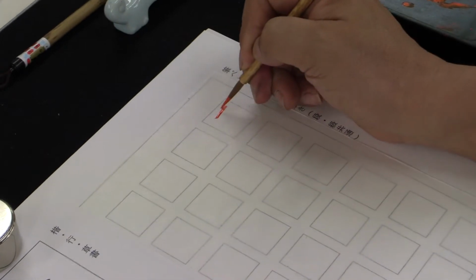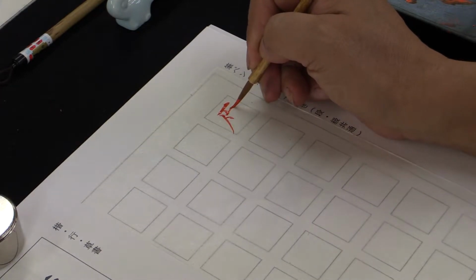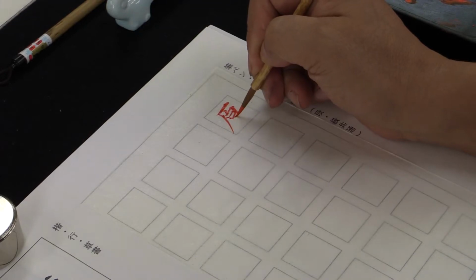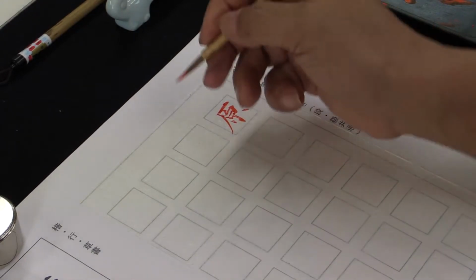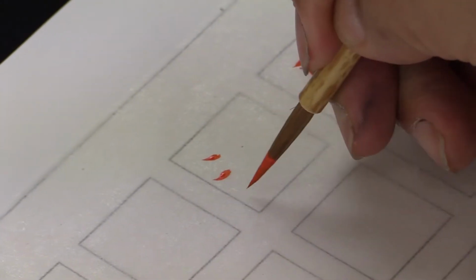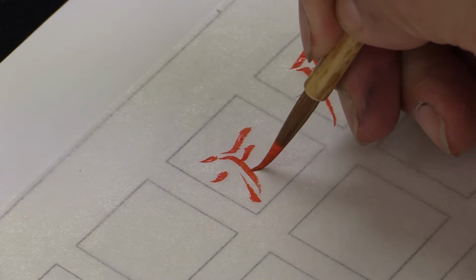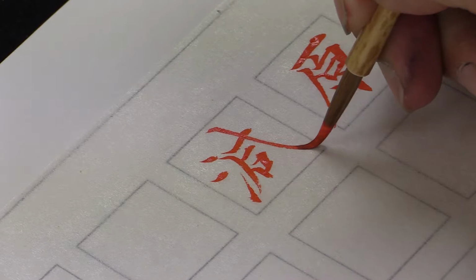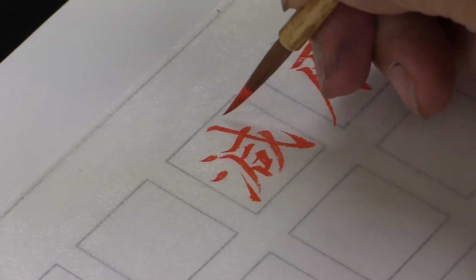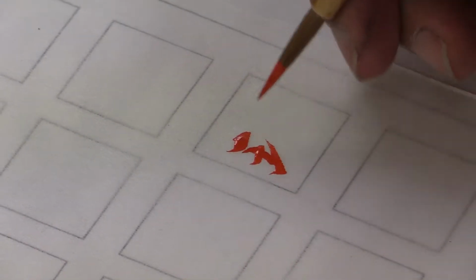Stop, go, stop, stop, go, stop, go, stop, go, stop, stop, go, stop, stop, go. Stop. Stop is so important. And this one. Stop, go, stop. Stop is so important.